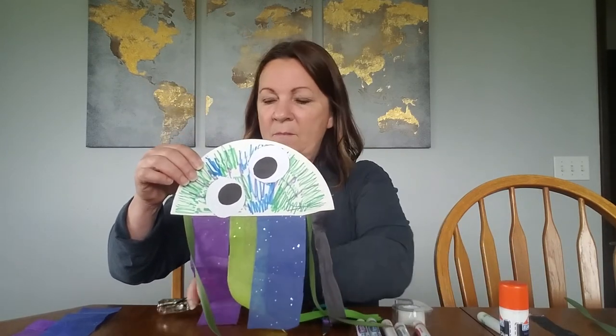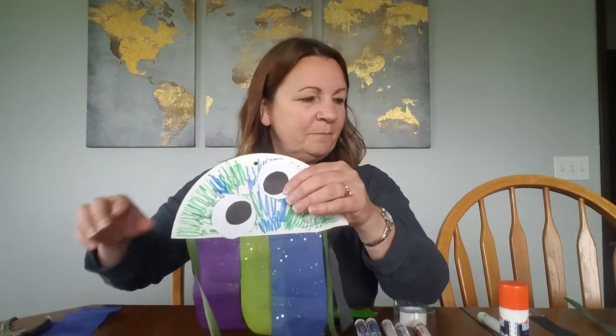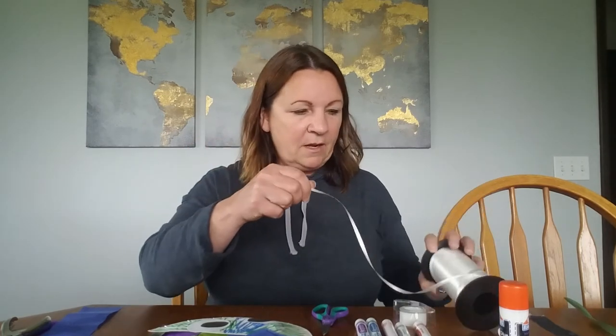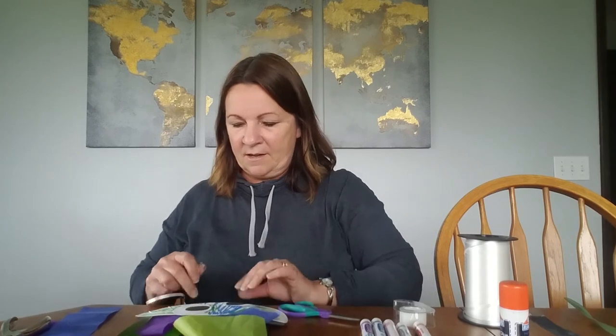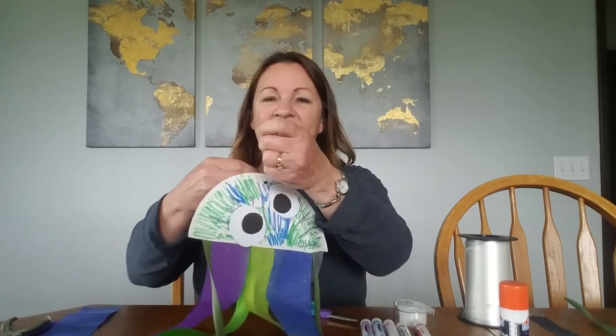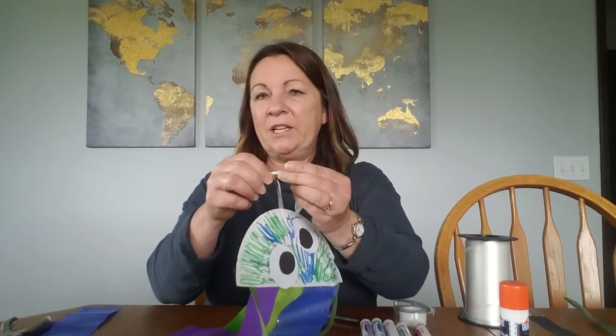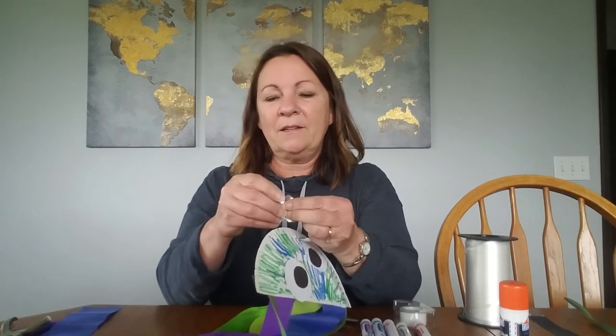So, moms and dads, if you have a hole puncher, show your child how to punch a hole if you don't already know how to do that, kids. And then I found just some ribbon. I thought I would cut a little piece. Then I can string it through the hole, and then I can hang it somewhere. Maybe you could hang it in your room. Maybe you could hang it in your kitchen. I don't know, you could choose where you want to hang it. Maybe you could hang it on your deck if it's not going to rain.